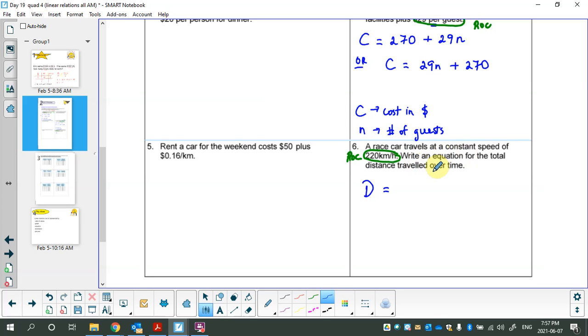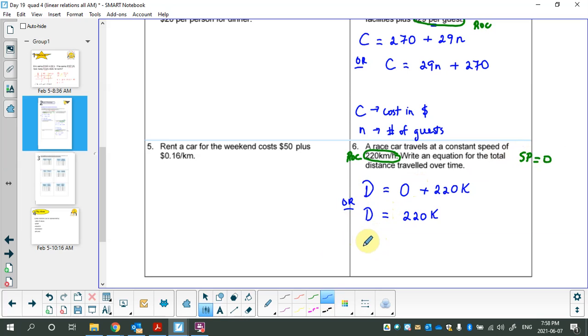and if I check this out, I don't see any starting point. That means, and if you think about it, it's true, that means our starting point is 0. And it's 0 because if you're traveling 220 kilometers per hour and you're not actually starting the time, that means you're going nowhere. And then we can add on the rate of change, and I'm going to put K for kilometers. What we'd prefer you do is when your starting point is 0, that you not write it down. And that's your "or". Both of these are just as good as one another. And a little aside, starting point equals 0.